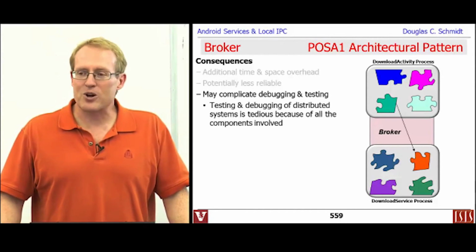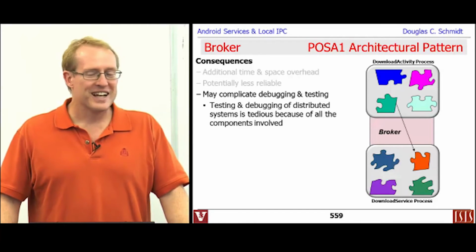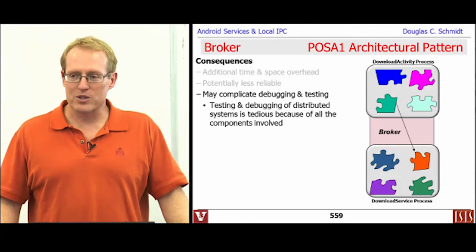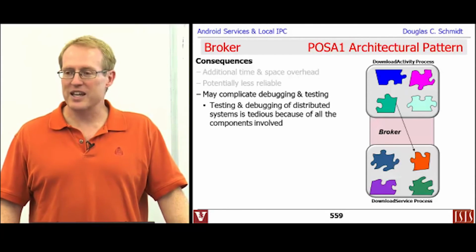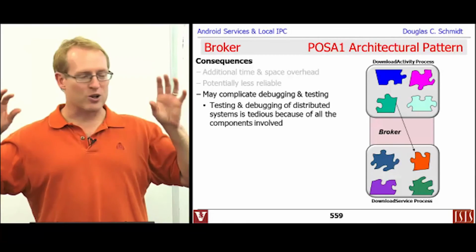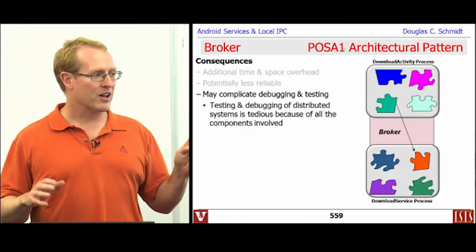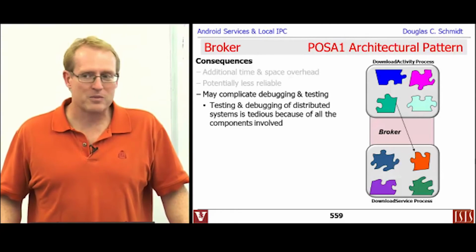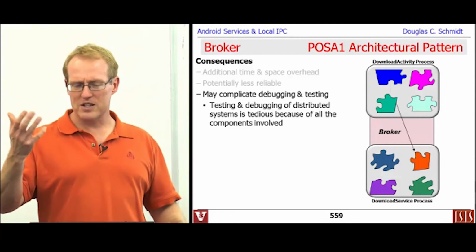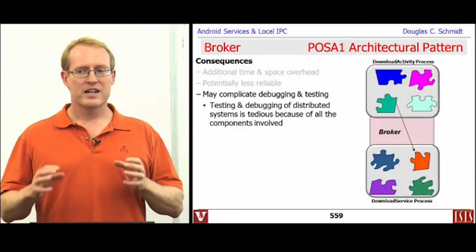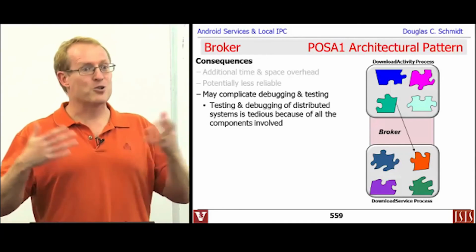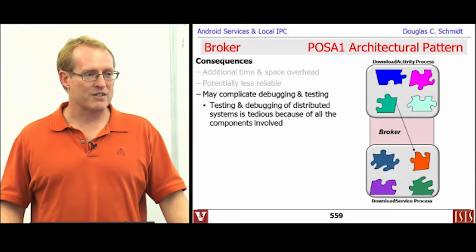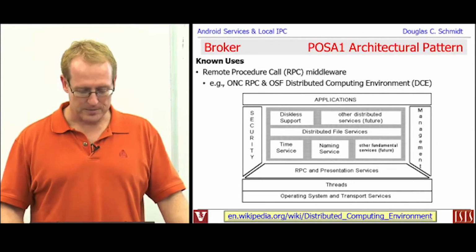And of course, anytime you start having layers of stuff involved and many different components, you quickly realize you've got a big issue as far as debugging and testing. The minute you've got distributed anything or concurrent anything, there's a lot more stuff running around. And you've probably already seen that as you're trying to debug your programs here. If something goes wrong, is it because the service didn't work right? Is it because the client didn't work right? Is God help us if Android's not working right? That might happen once in a blue moon. But you just have to be very thoughtful about where things are going wrong.